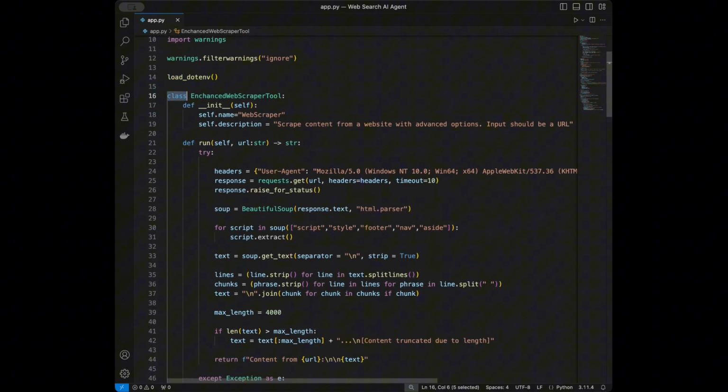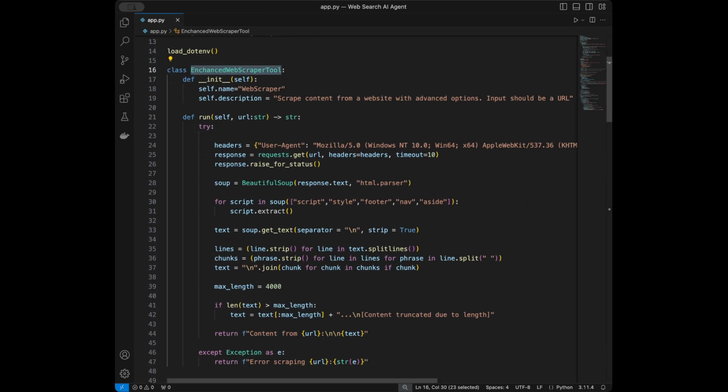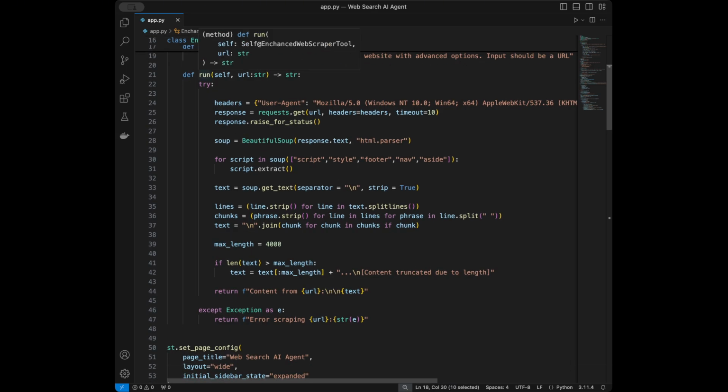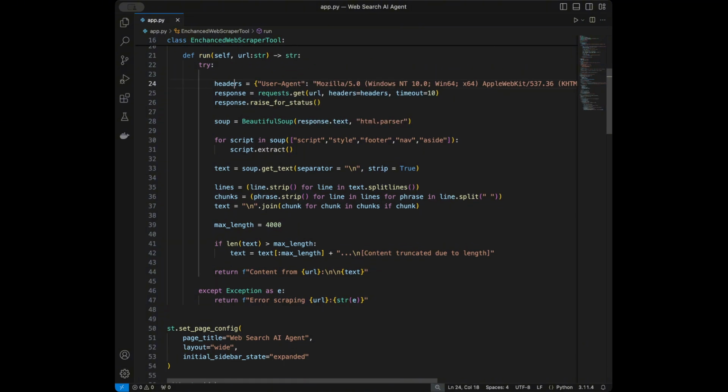And in the first place we use load_dotenv for loading the environment variables from our environment file, and we define a class like EnhancedWebScraperTool and we name it web scraper. We define a method like run, we specify the output type, and in here we give headers.